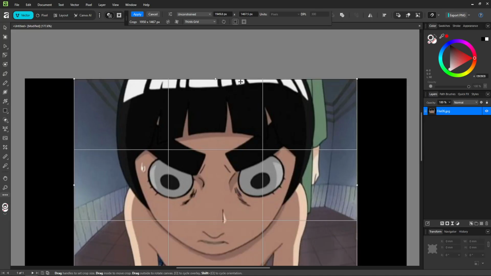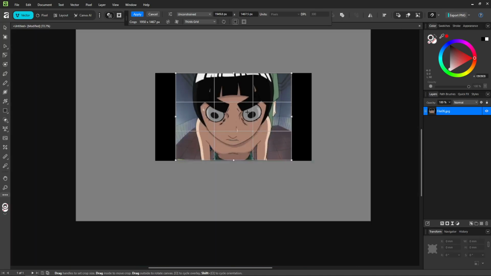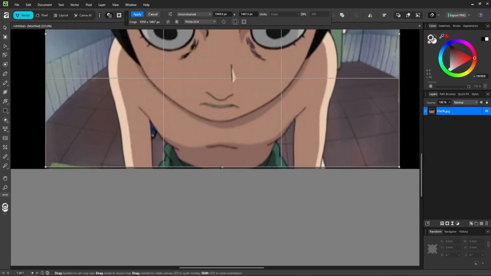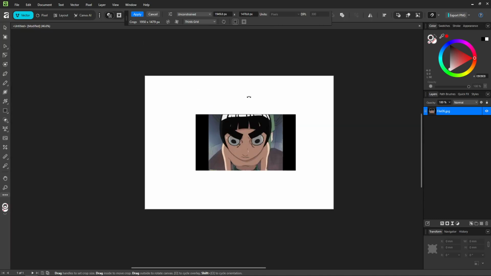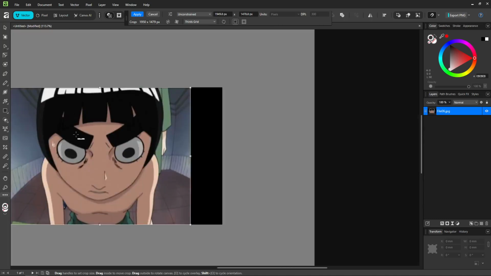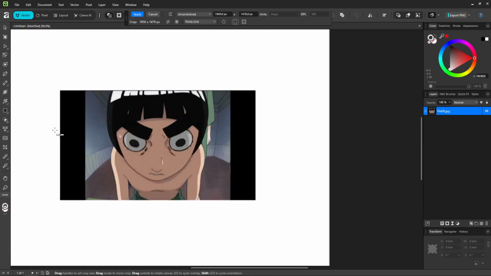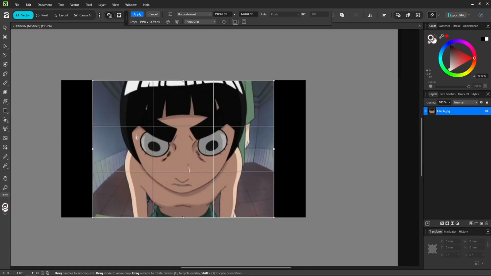To refine your framing, click and drag inside the crop box to reposition it over the part of the image you care about most. This is a great moment to watch the overlay lines and aim for clean spacing and level horizons. As you move and resize, you'll notice the area outside the box becomes dimmed. Consider this your preview. The brighter area shows what you're keeping, and the dimmed region indicates what will be cropped away.